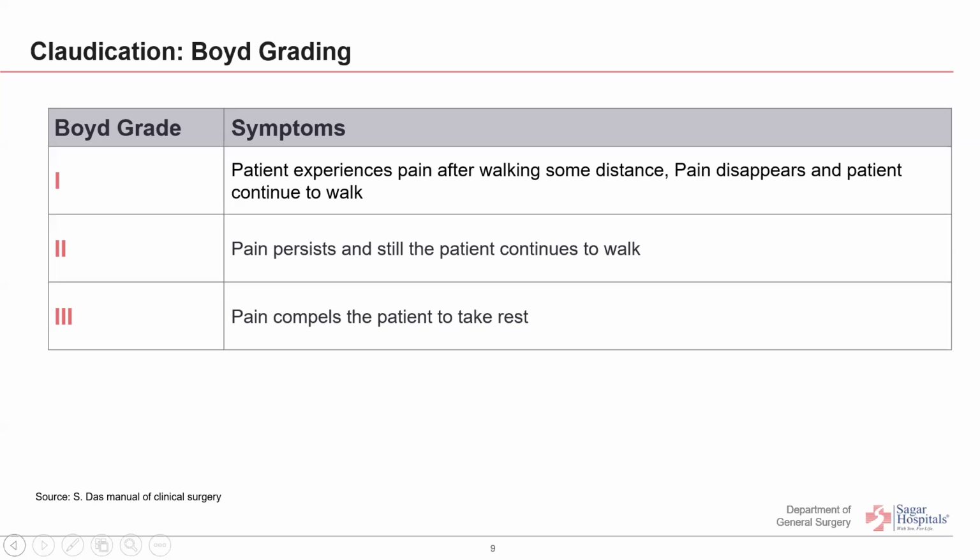So when you have an aortic or aortic bifurcation occlusion, you will have bilateral gluteal and bilateral thigh pain. If you have a unilateral iliac occlusion, you will have thigh pain. When it comes down to femoral, it becomes calf. And even though technically a tibial artery occlusion should cause a foot claudication, it is very, very rarely seen. Foot claudication is very difficult to diagnose, and only theoretically they say that it can be seen in athletes. Okay, sir.